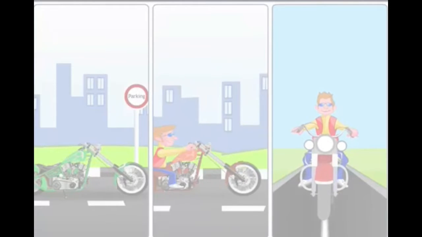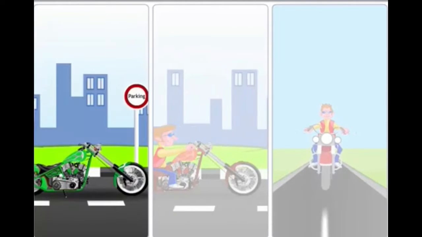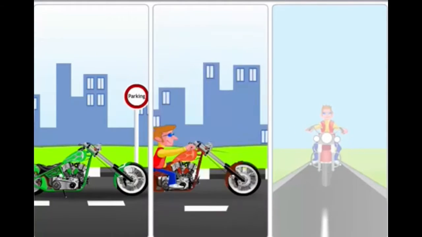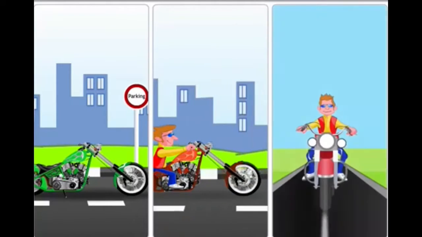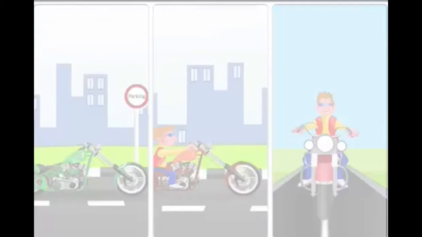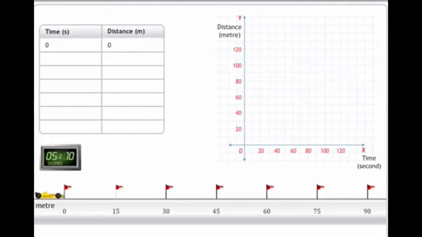Considering the nature of the motion of a body, a distance time graph may show a body at rest, a body with uniform motion, and a body with non-uniform motion. If a body is at rest and does not move, we say the distance traveled by the body is 0, no matter how much time has elapsed. The distance time graph for such a body at rest is plotted as a straight line along the X-axis.